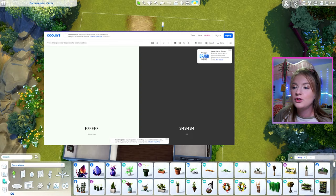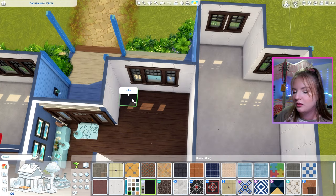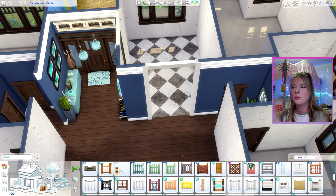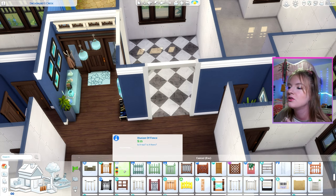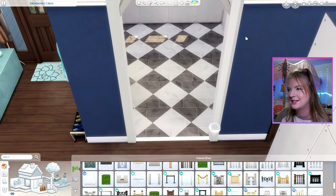For the dining room, we're going to be doing white and black — mint cream and jet. Now I know I said I would do consistent floors throughout, but what if we did a fancy dining room flooring? If you want to separate flooring a little bit more but still want your Sims to walk over it, you can take this illusion fence from Strangerville and draw it across — it creates a thicker line that separates the space a bit more.